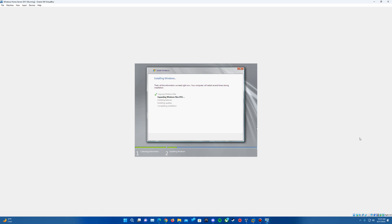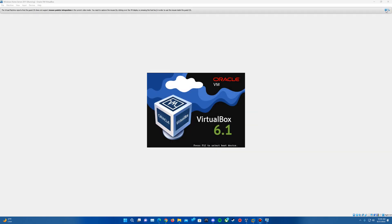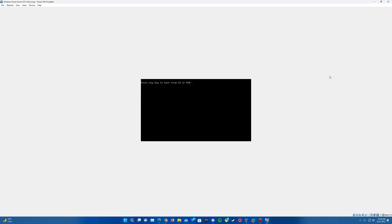I'll come back once it's getting close to finished and hitting that first restart point. We've come up to the restart point, so we'll go ahead and reboot the machine. Make sure you do not press any key to boot from CD or DVD or you'll go into a loop — something I usually remind with many videos that involve Windows. After the reboot, it will eventually prompt up to that second part of the setup screen and you'll see the boot screen with the boot loader.